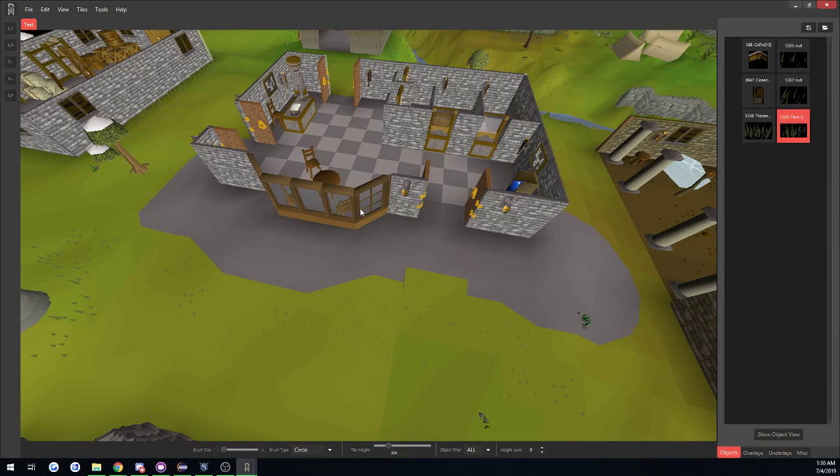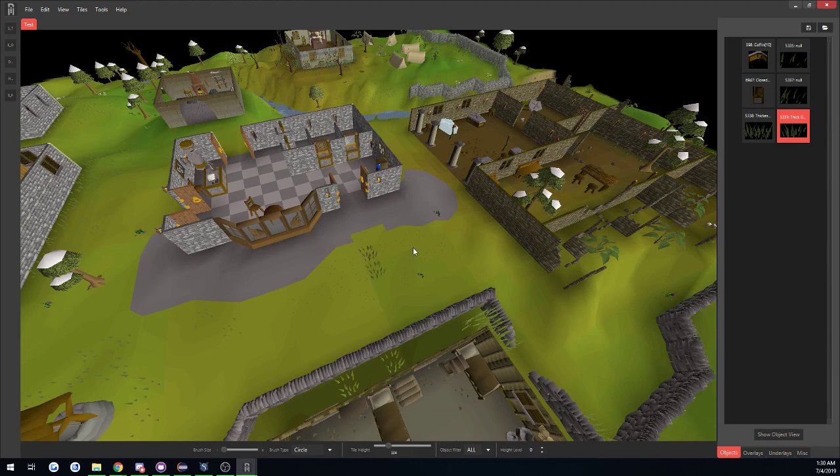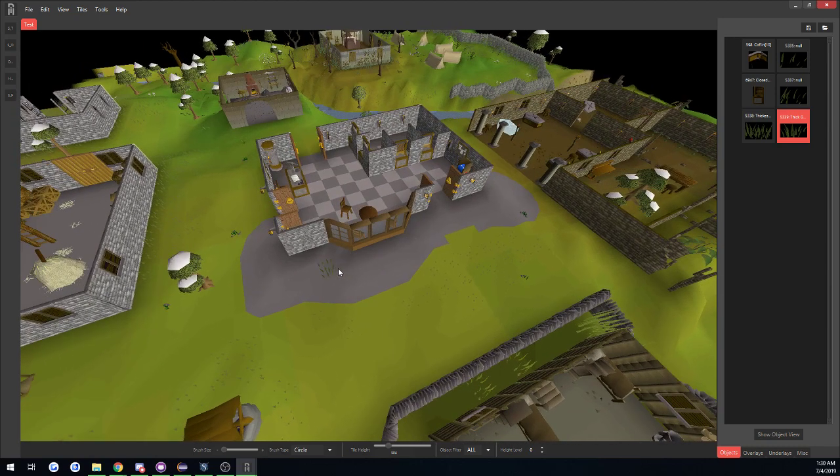So say we're working on a large project and I just can't finish it tonight and I need to come back to it, but I want to keep my object swatches. When you save a map, especially to a .gz, it does not save what swatches you have here. So if you spent an hour at Varrock Castle grabbing a bunch of decorations or walls that you would like to use, if you save the map, you will lose them.